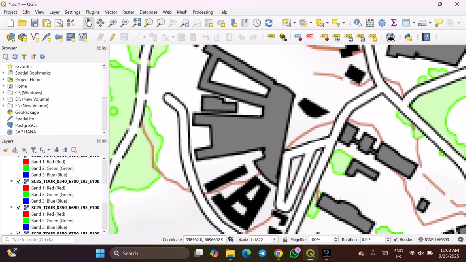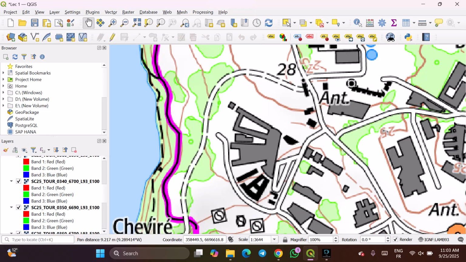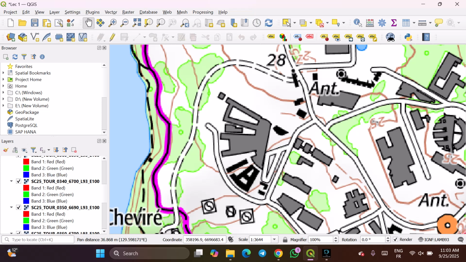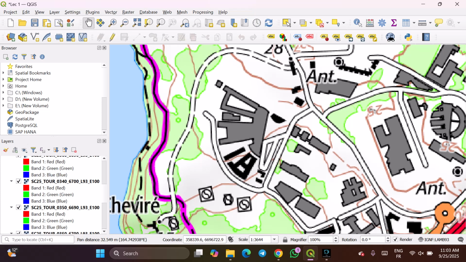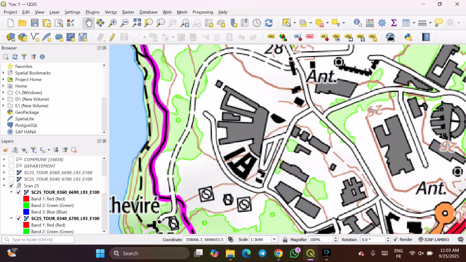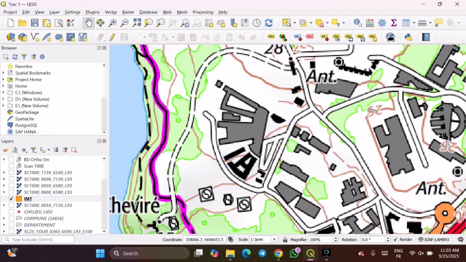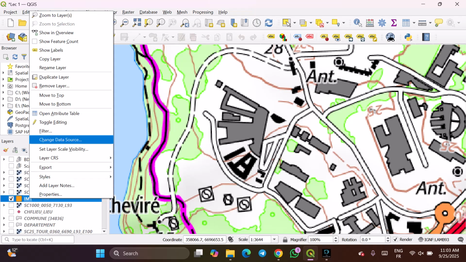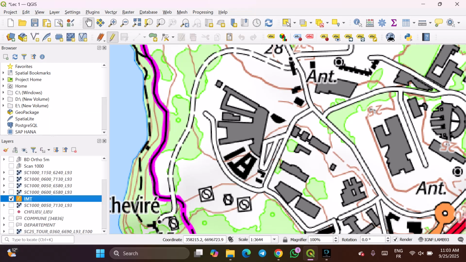All right. So is it okay for you? I have some problem. I was trying to make the polygon, but when I click on it, it doesn't work. Yeah, because you have to start the edition. So where is your layer? Here? Okay, so you have to start the edition first. Make a right click and toggle editing. And once done, you can see that you have your tool here to draw. Now you can draw the polygon.